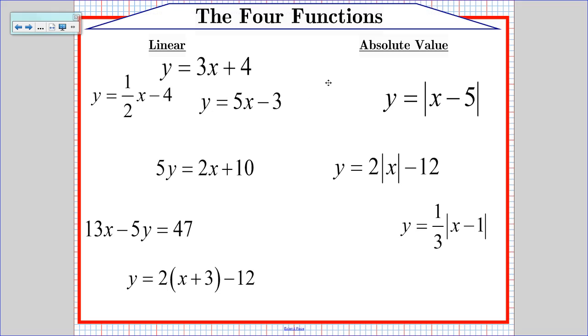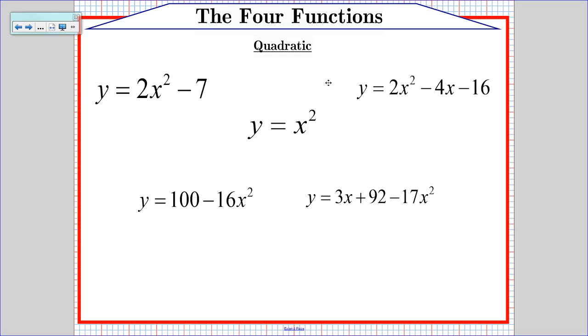An absolute value is perhaps the easiest to see because x, the independent variable, is inside an absolute value bracket. If you know what absolute value bars look like, if you see an x inside, that's probably, in Algebra 1, an absolute value function. So that's going to be your key. You're looking for those straight bars, those absolute value bars.